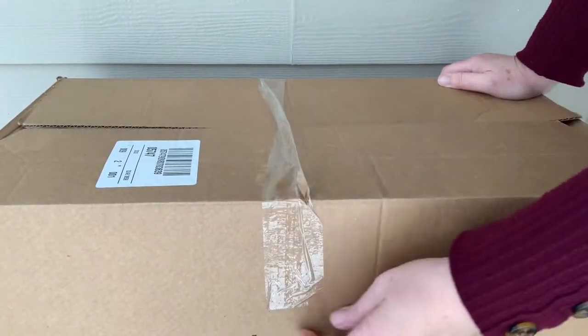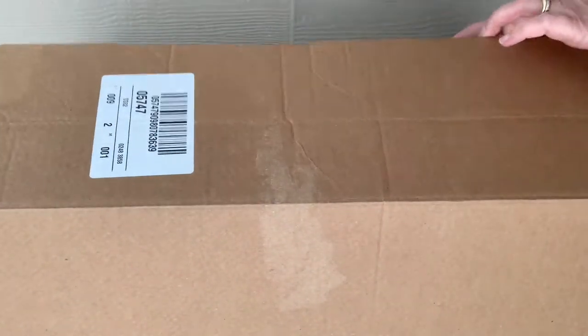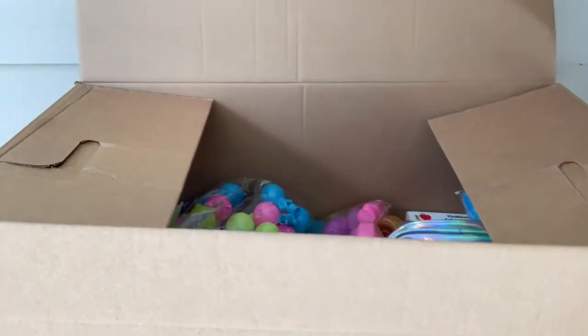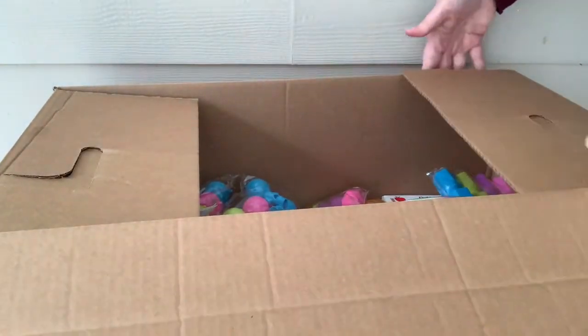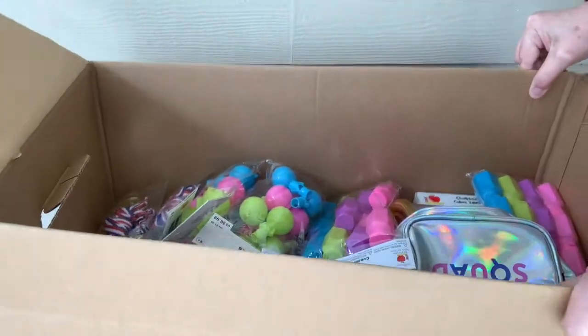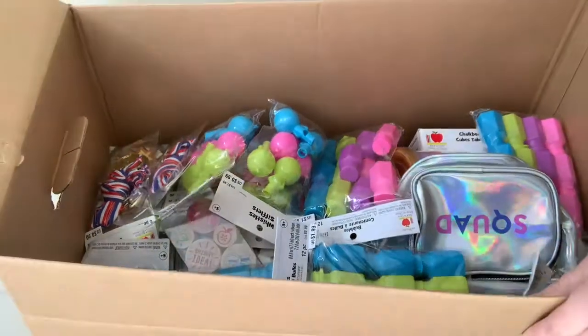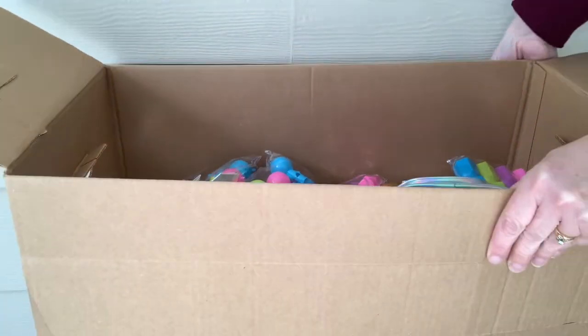Here's my box. At my store, they have the longer boxes, just sealed with tape. I know some of you have said your store does the bag style, so you can actually sort of see through the bags. But with the box, I feel like it can hold more, so it's a better bargain. It looks like there are a lot of party-type favors and prizes in here. Let's go ahead and get started and look at them one by one.